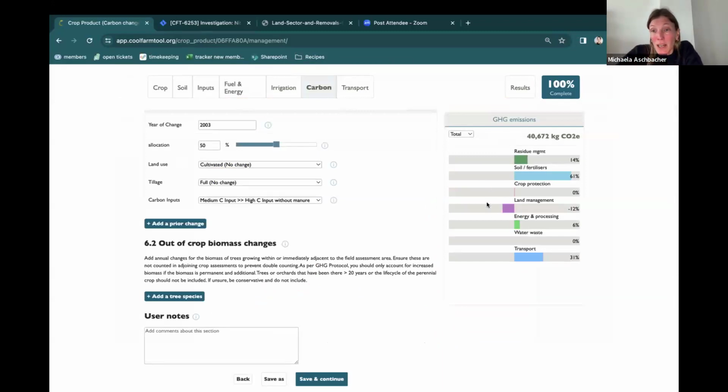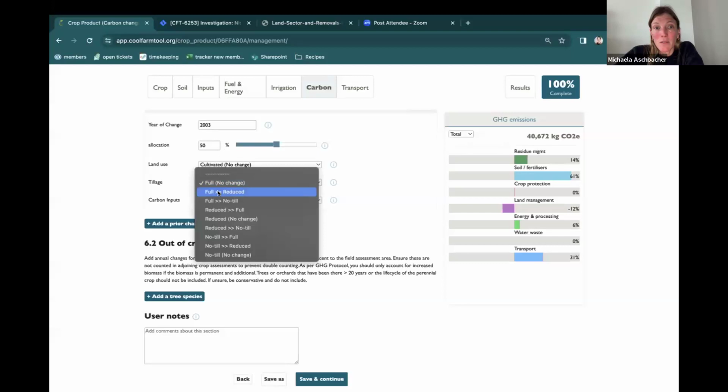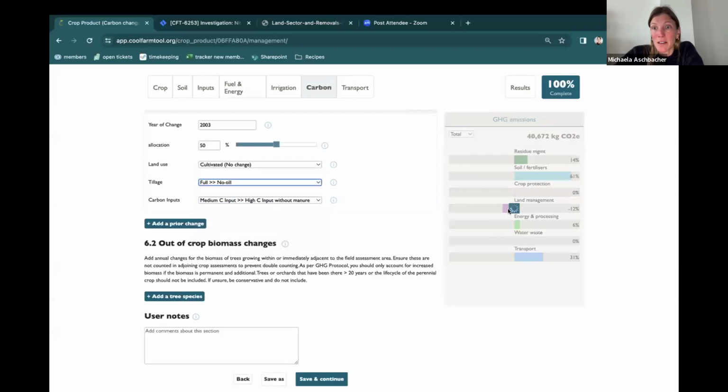As you can see, by doing that, I actually have some carbon negative numbers here. So this is the carbon stored in the soil. As I said, the potential we can assume happens over a 20-year time frame, and then broken down for this 1 year. And the same would go if, at the same time, I started to change my tillage practices from full to reduced or no tillage. If I selected that, you could see that my sequestration potential increases. So this is how you would reflect those conservation practices in the tool.